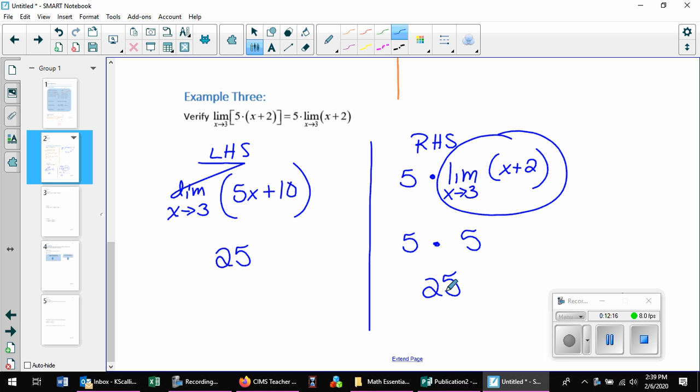So for that one, the limit of this function is 5, but times that constant is also 25. So the limit with the 5 of these limits gives me 25. Okay. Does that make sense? Yeah. Because we put that 5 in here. So it doesn't matter if it's inside or if it's outside, you should get the same thing.